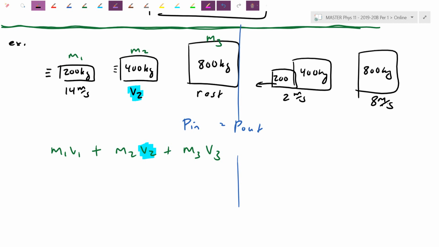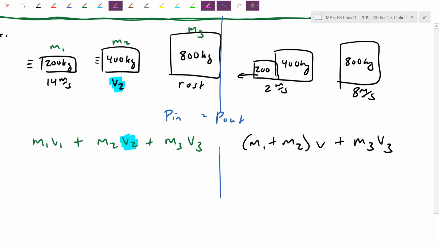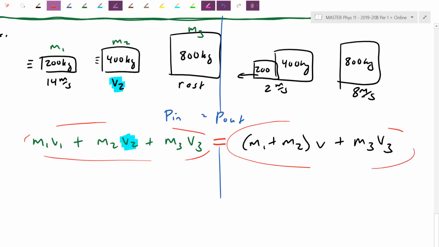Afterwards, we end up having two particles. You could rename them, you can say M4, V4, M5, V5. But again, just like we did in the last question, we saw that M4 is actually a combination of M1 and M2. So for the first object, I might say M1 plus M2 times the immediate velocity, and then we have our M3 plus M3 term. So every time I have a single object, I would expect to have an m times v term. The physics part of it, believe it or not, is just that once you find the total momentum before, all of that has to be conserved, all of that has to equal what it is after.